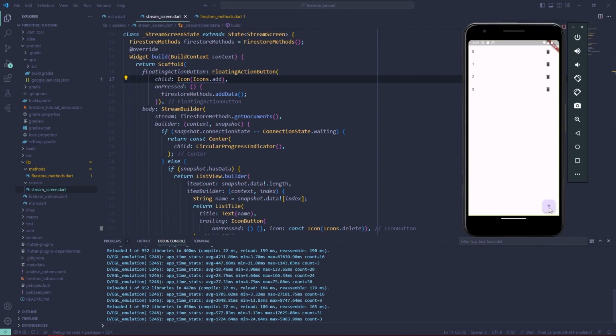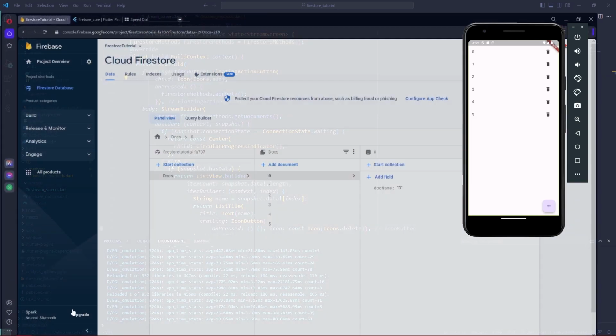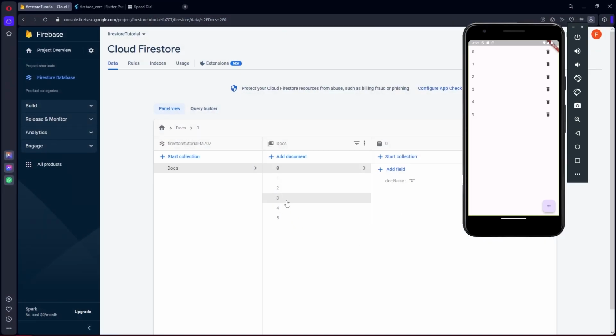If I click on this, you can see that the document is getting added in the database. As you can see in here, we have a total of 6 documents, and if I press on it, we can see that the number is increasing, in both the database as well as on our device.